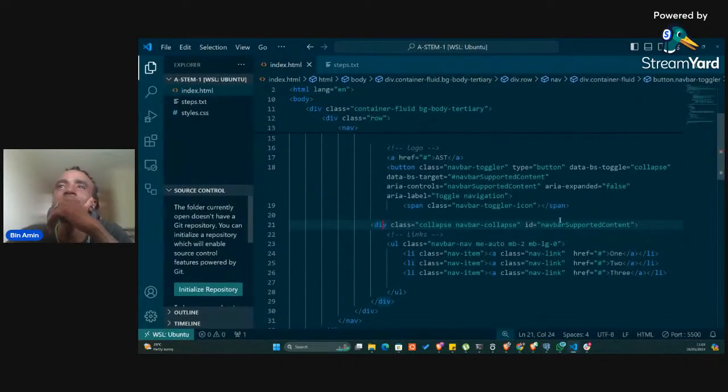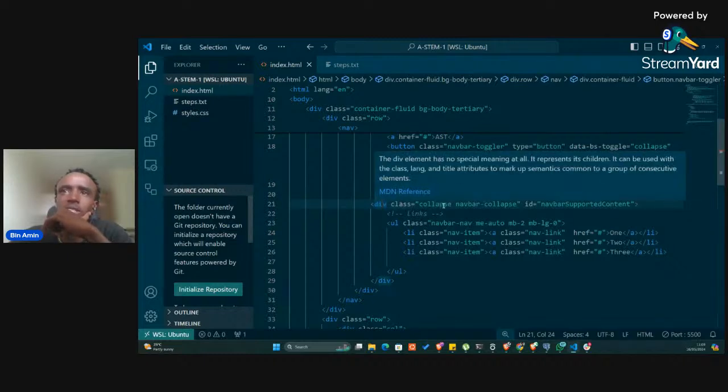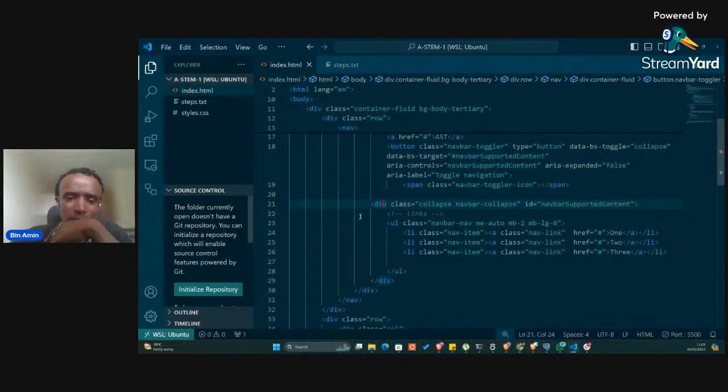Interesting. So the div should have class navbar collapse.